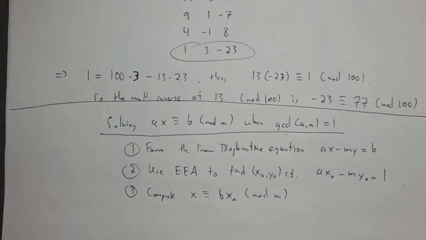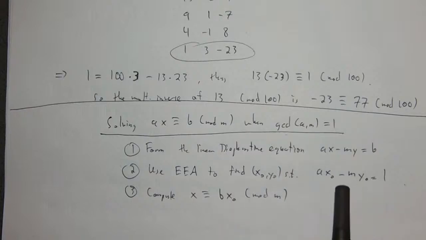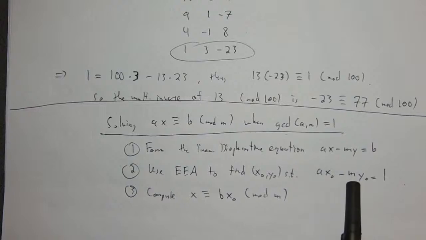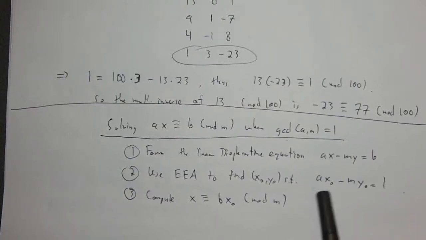Okay. You can do that, of course, by asking where this b times x naught comes from. In that process, at this step, we multiplied both sides by b. Since we're looking mod m, this term on the left involving the m is 0. And so a times b times x naught is congruent to b mod m. Okay, that's why this works.